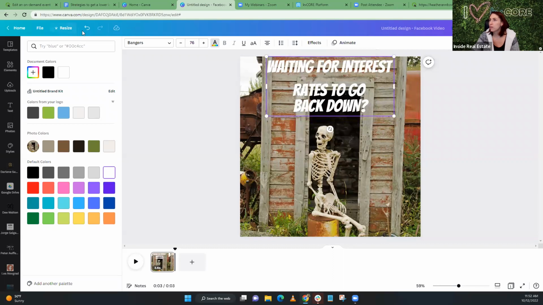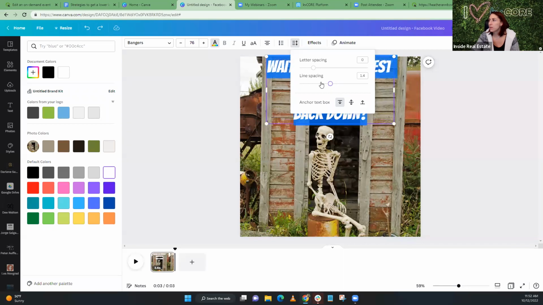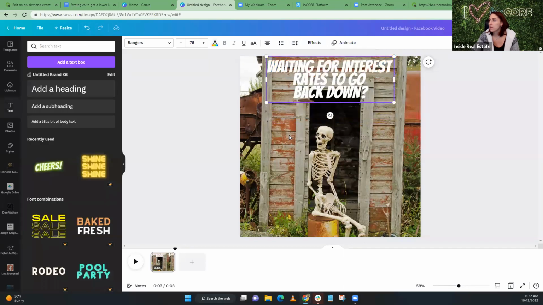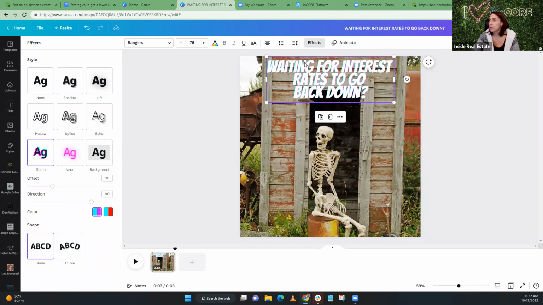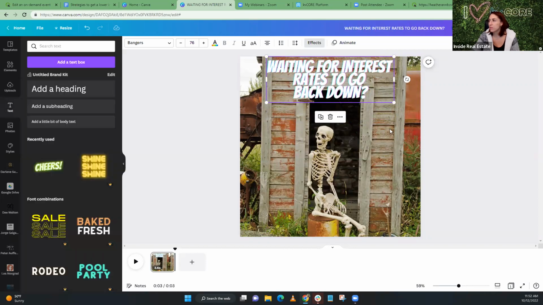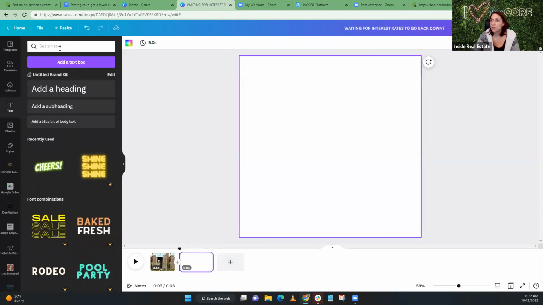And then you can also put some effects on it. I like this effect because it puts a little bit of shading behind it to make it stand out more.